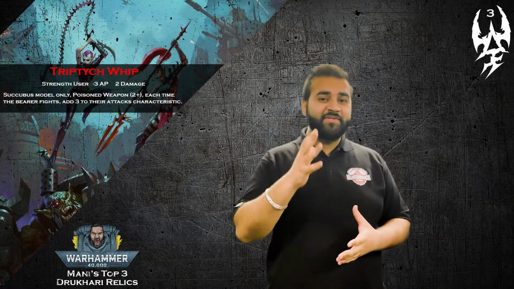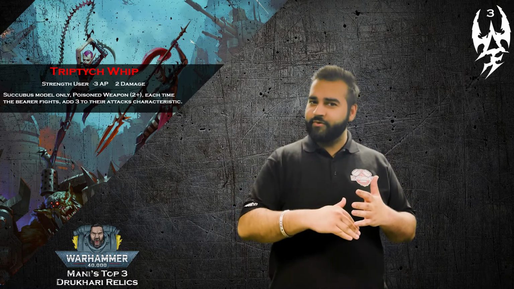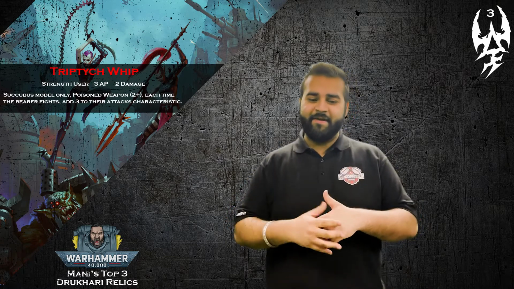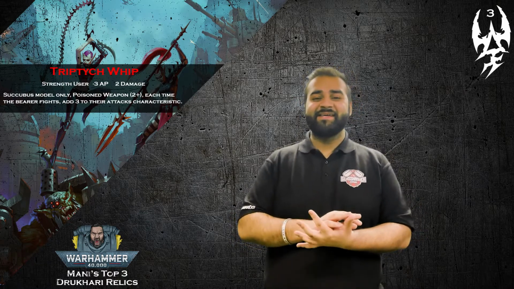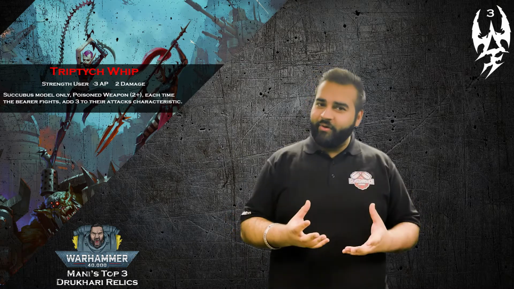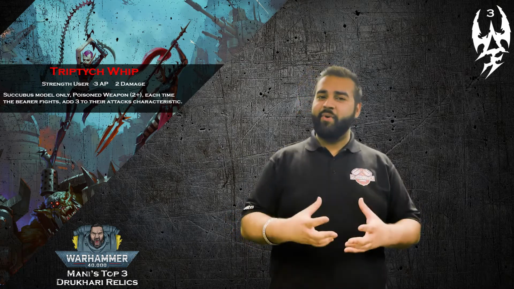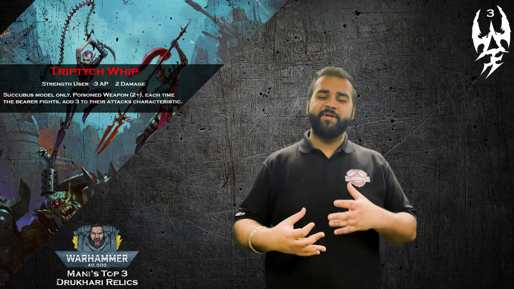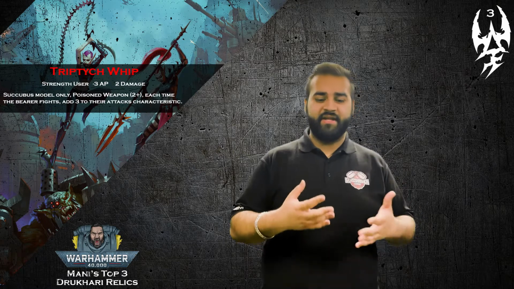So in at number 3 is the triptych whip. What we're doing here is we're ranking relics that do not rely on warlord traits, that work individually. The reason the triptych whip comes in 3rd is that the relics you can take on witch cults pretty much all rely on a warlord trait to work well. So you need to use a relic and also a warlord trait to make them pretty decent.